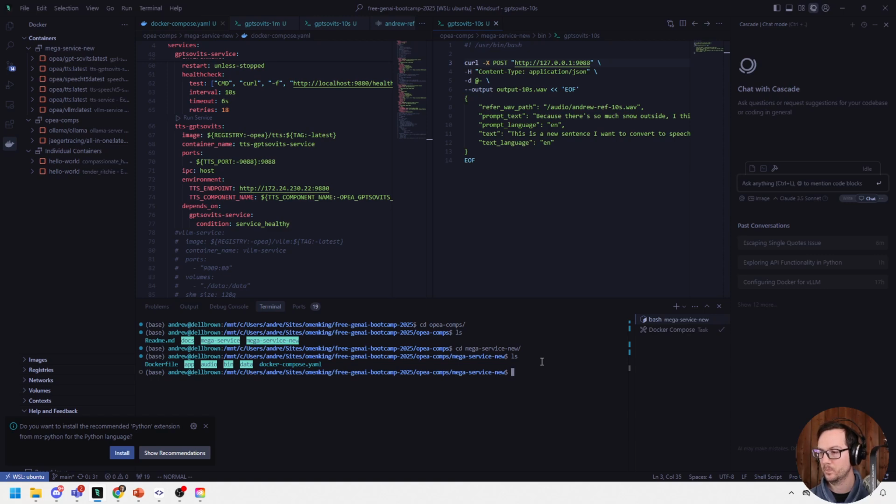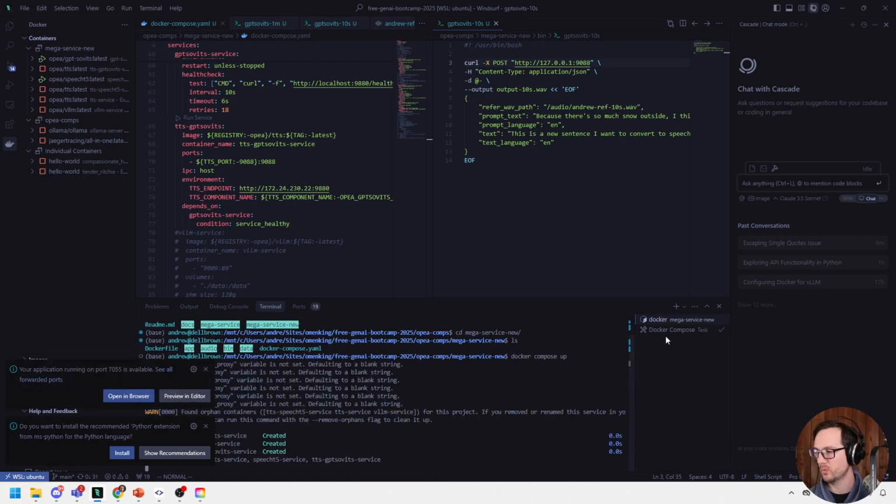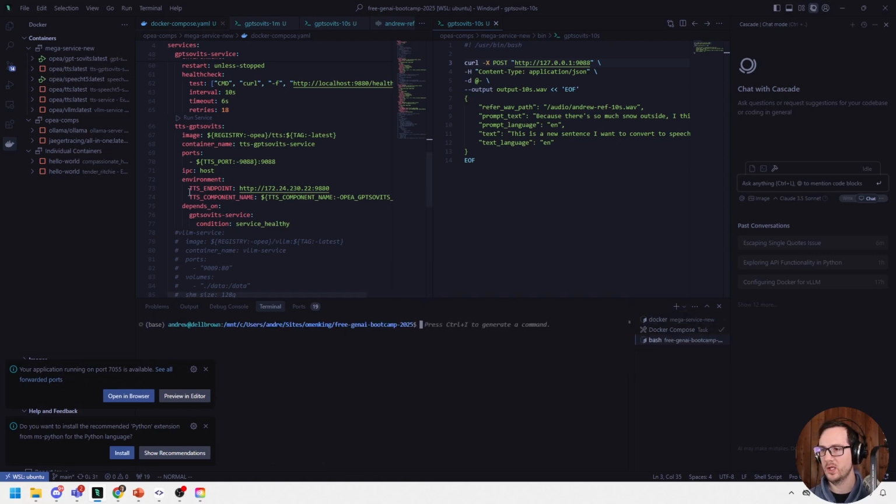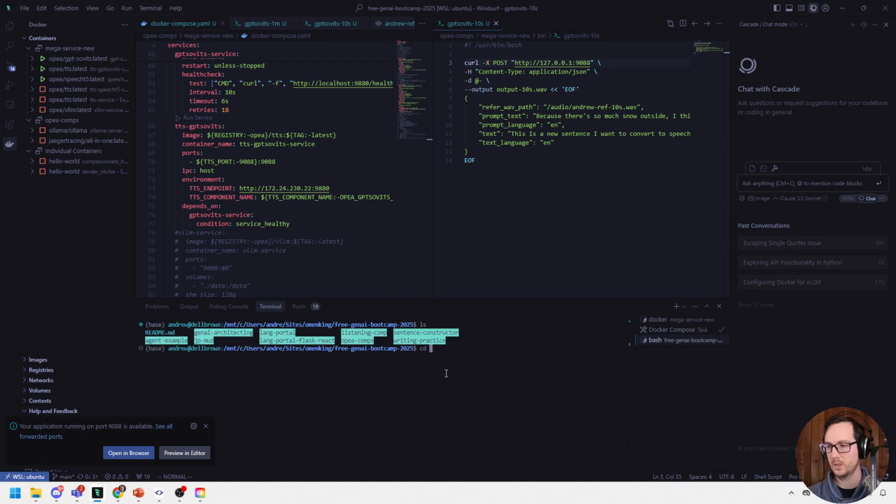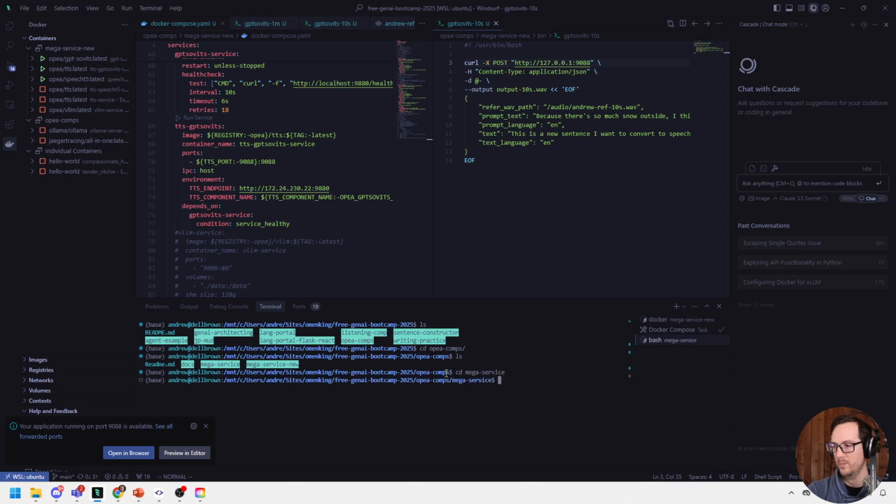Oh, sorry, no. Docker Compose up. So we'll do Docker Compose up. I know the font's small, I'm just trying to get it to work here. And once that's up, we'll give this a refresh here. And so we'll do ls, OPEA comps, make services new.